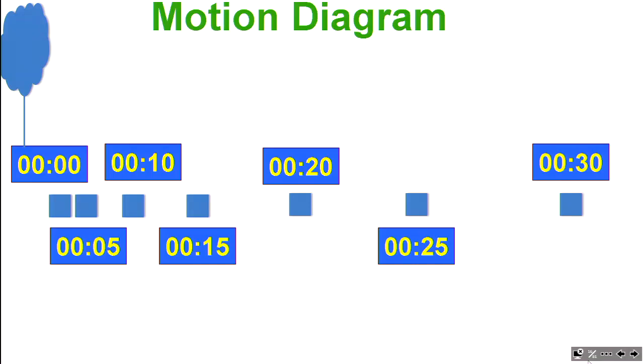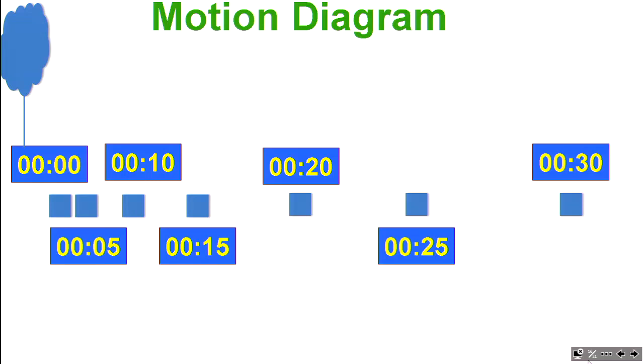And if we look at the motion diagram, we already can say something important. From our everyday experience, we can say it moves faster every next 5 seconds, because every same time interval, it travels slightly larger distance. That's what we used to call speeding up. So a motion diagram is very informative.